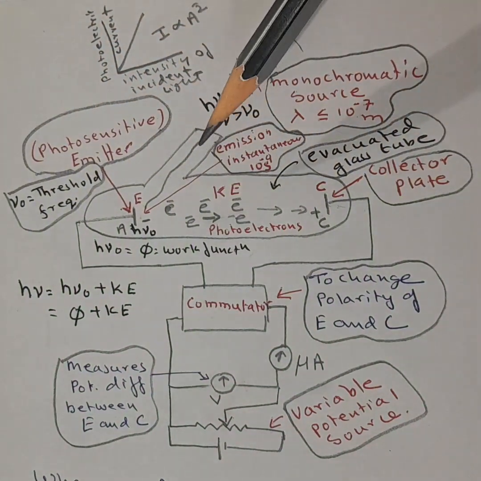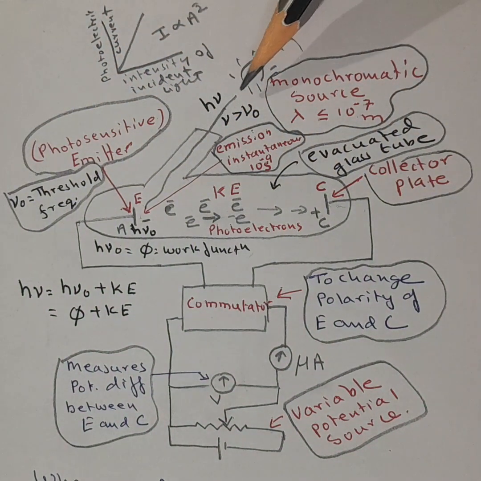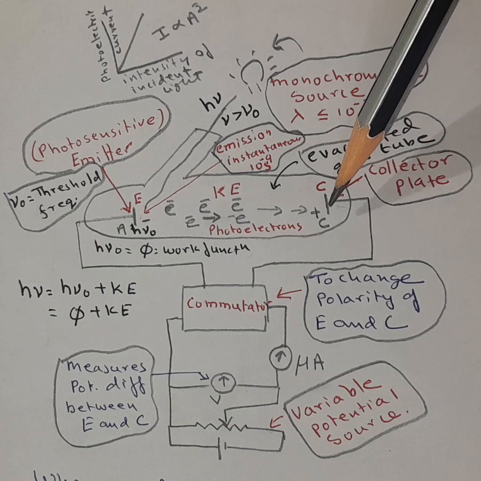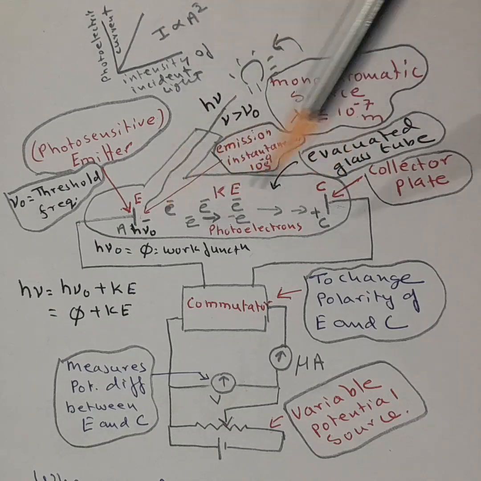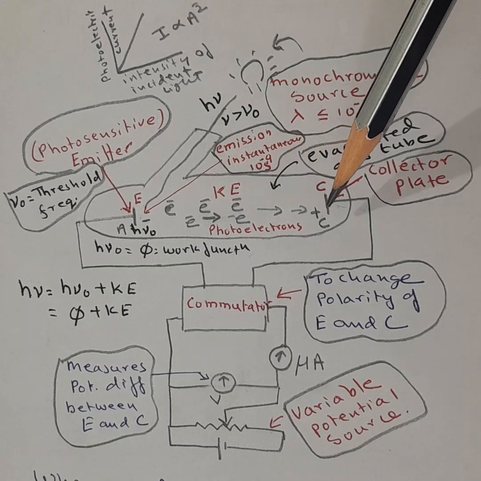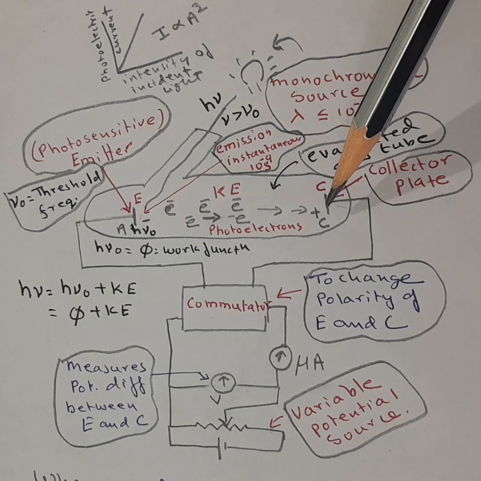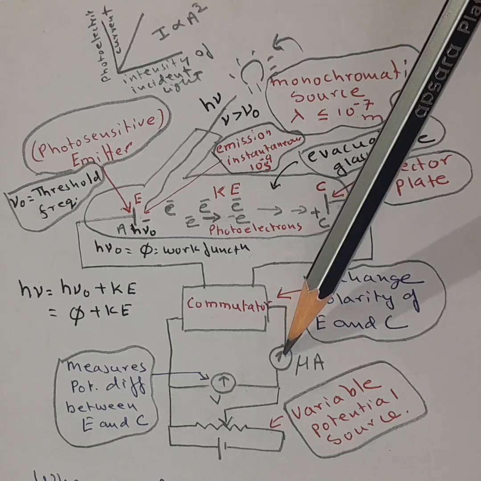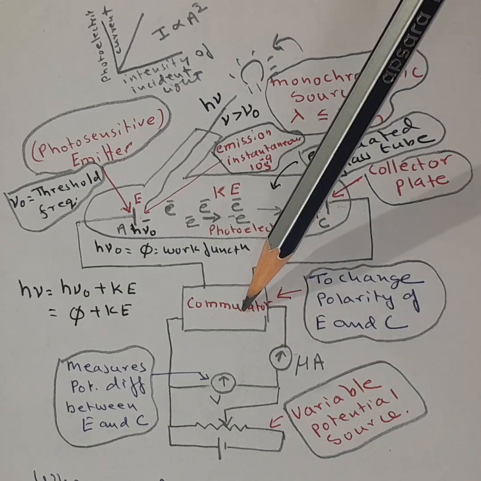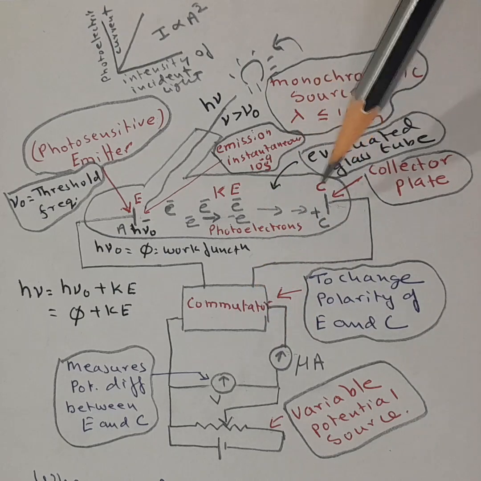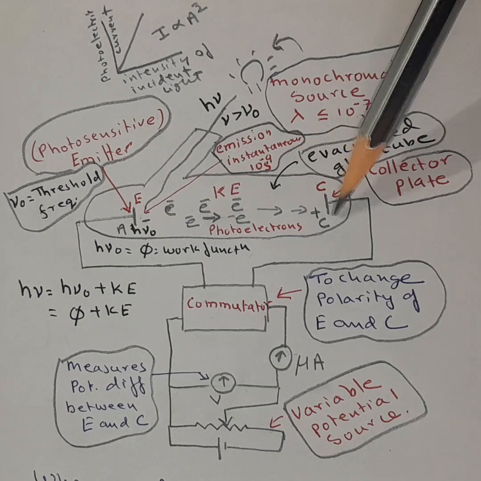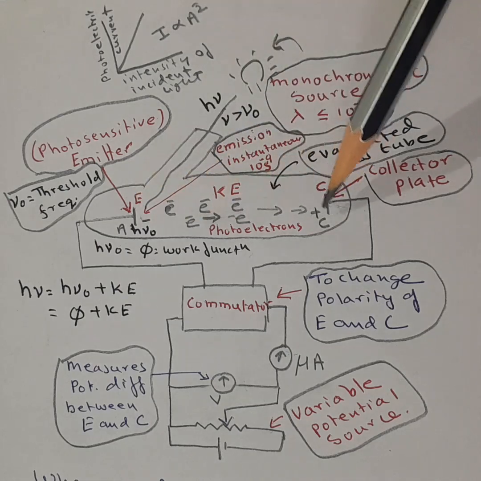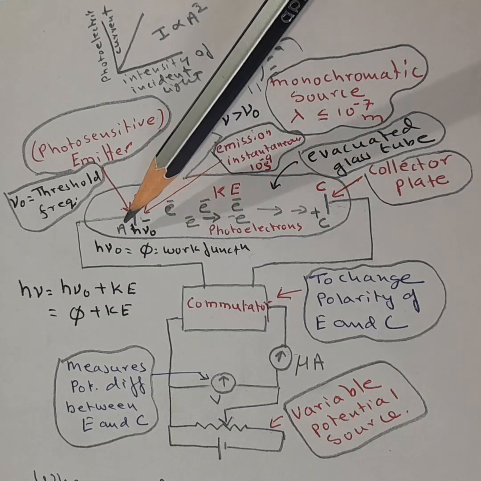Now let's get back to the same story again. A monochromatic source strikes, electrons come out and get collected on the collector plate, and keep on collecting. It reaches its saturation level and there's no further increment in current. That's what we observe here in our emitter. Now once this happens, what do we do? We make use of a commutator. By the commutator, we change the polarity. Now this becomes the anode and this becomes the cathode. So the electrons that were all deposited here now start moving towards the anode.